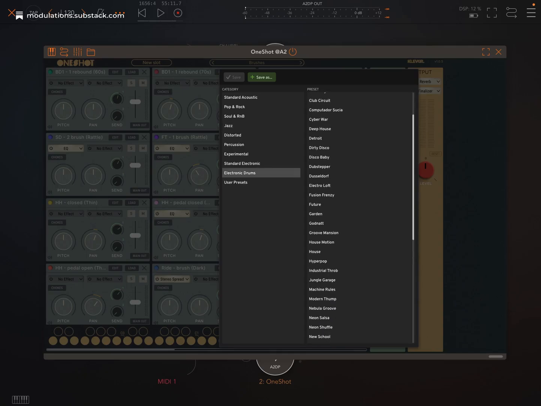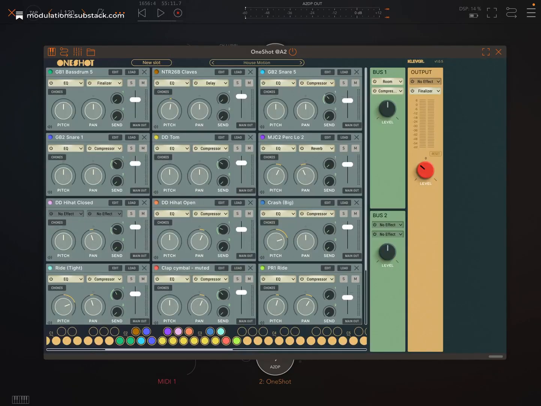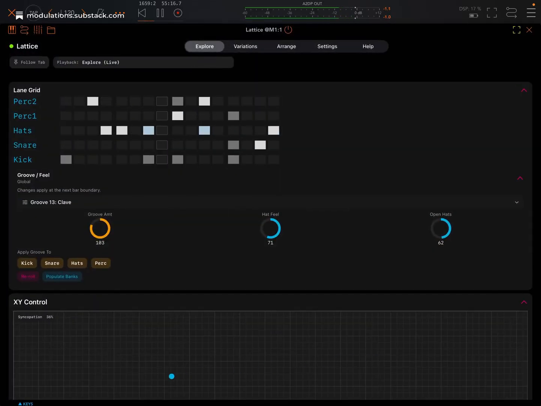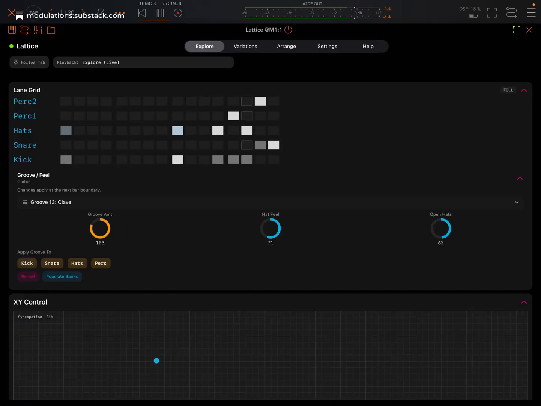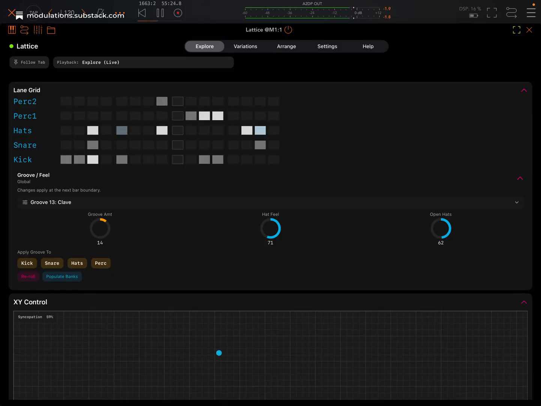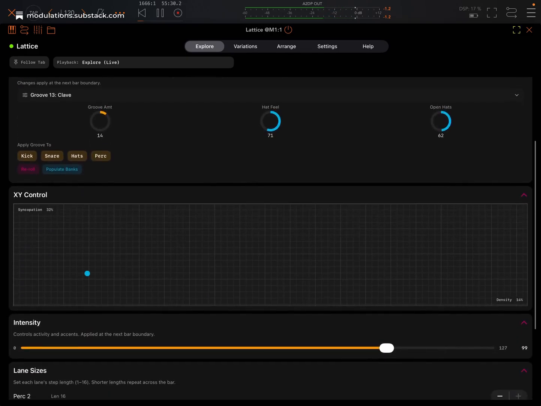I'm going to go for house motion and see how this one sounds by comparison to the more acoustic sounding drum kit we had just now. That's quite a standard house beat actually, isn't it?